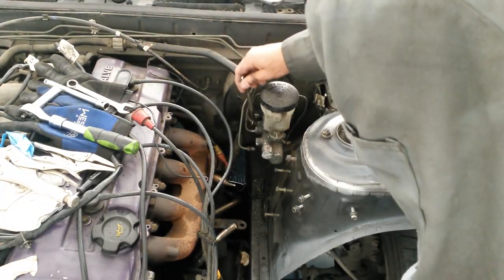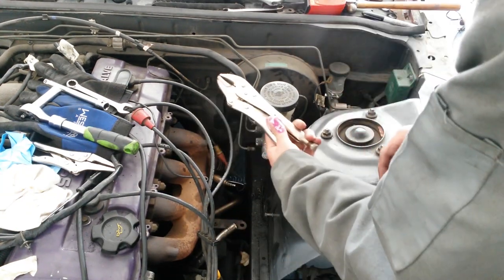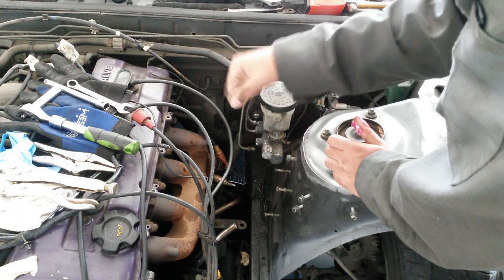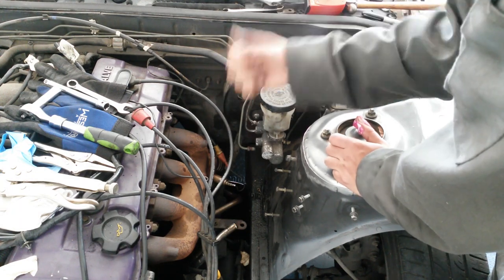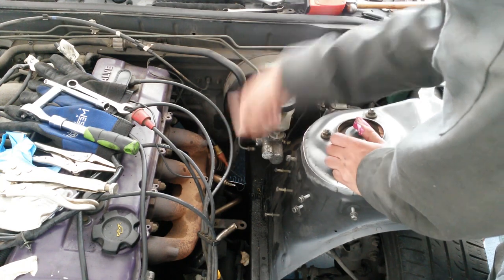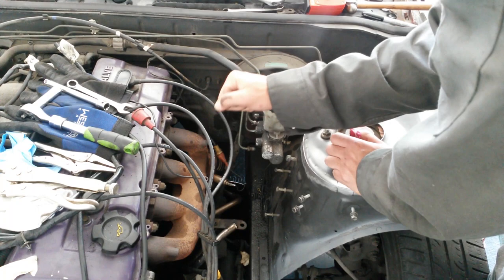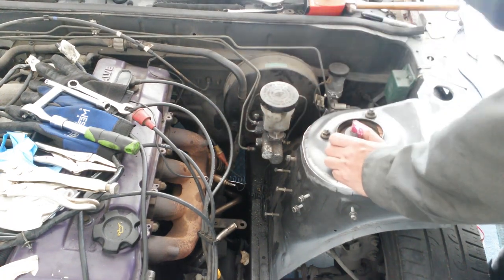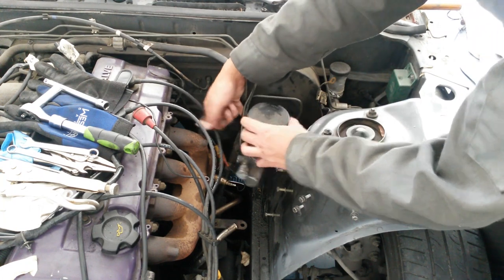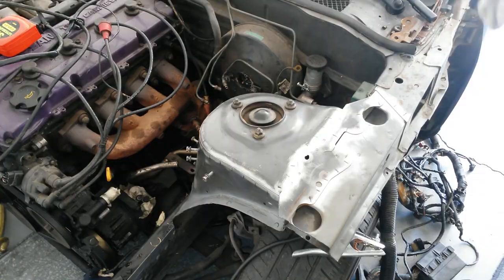Alright, so finally got that last line disconnected. I was just using a vice grip super tight on there and then kind of twisting it to make it tighter, because sometimes, to break it loose, you kind of have to go in the opposite direction that you want to loosen it from. Just to kind of play with it. So I went ahead, tightened it a little more, and it seemed to break it, and then after that, I went ahead and loosened it up. Alrighty then, there we go.